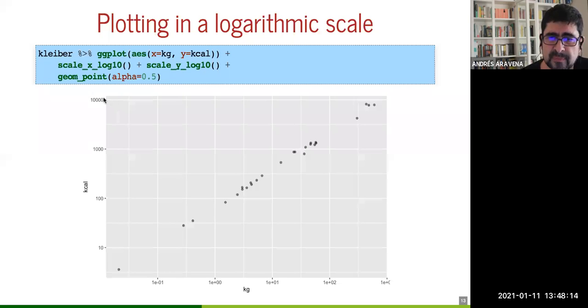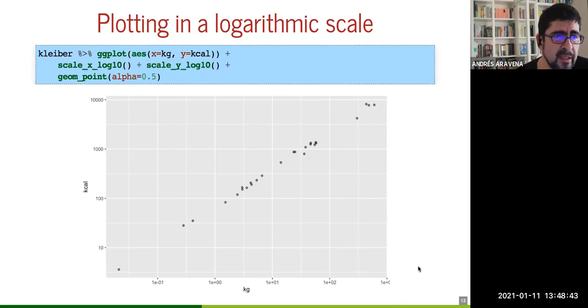Okay? And this is the calories. So the minimum will be 1, then 10, 100, 1,000, 10,000. Okay? And you can change X and Y. Sometimes, for example, for the transistor, we want to change the vertical and not the horizontal. Sometimes you want to change the horizontal and not the vertical, depending on the problem.